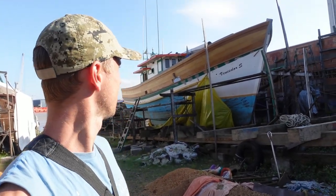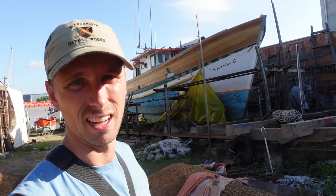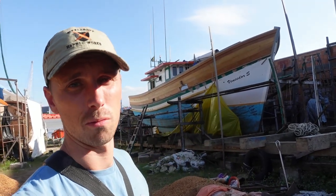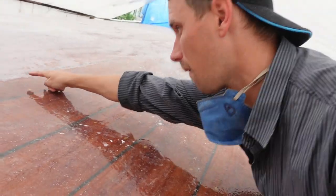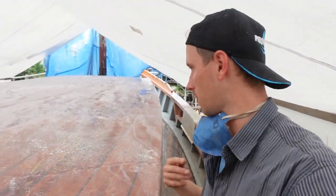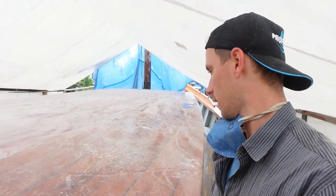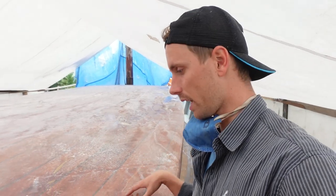Nezu, Zeka, and Eliu, managed to close the whole bulwark in a day. This morning, I think there was one plank, the most forward starboard one, and the rest was open, and they've just finished doing the whole bulwark. Almost everything is done except for from there to here, which is gonna have to be another day because it started raining. As you can see, it's made quite a mess, or it's actually cleaned it up a bit for me, I don't know. But I'm gonna have to wait with this until it's a bit drier.